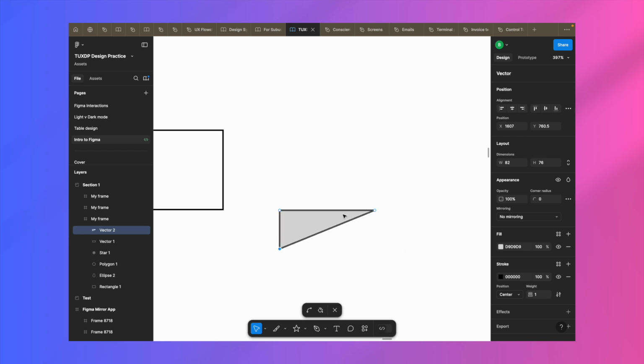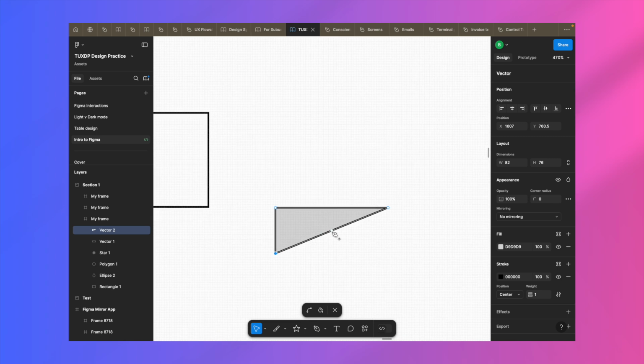Then you can even change the shape. So this one is not set in stone. You can come here, in between here, create another point and drag it out. Then you can bend the shapes even. You can bend it. If you click on your keyboard, you press command, you hold it down.